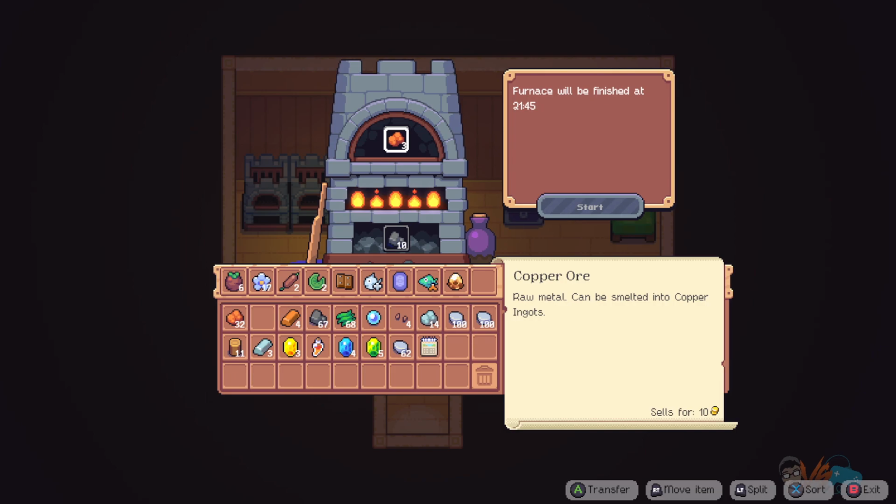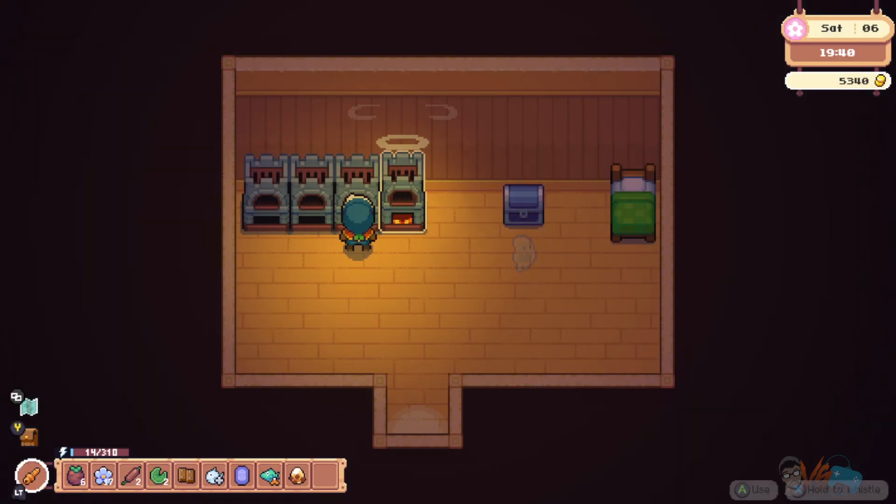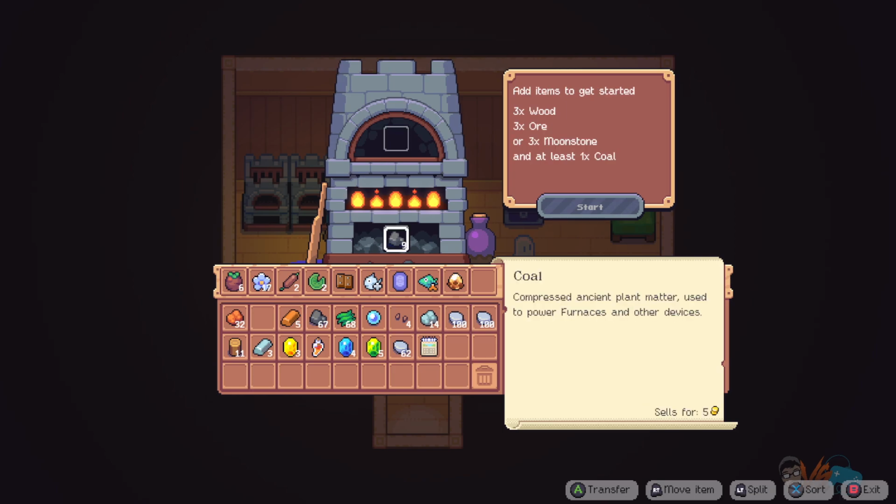1, 2, 3. Oh, I didn't press start on this guy? Is this bugged? Oh, it wasn't even looking at that one. How much iron do I have? 1, 2, 3.